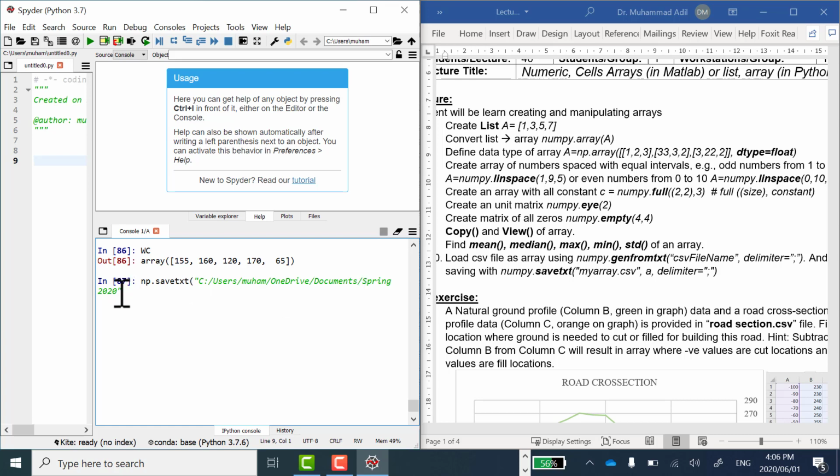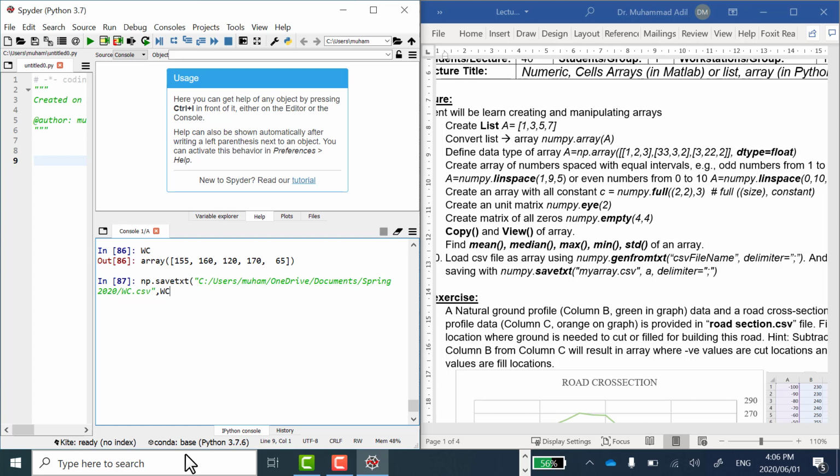And now I want to save it in a file called wc dot either CSV if I want comma separated values, or if I want I can write txt just if I want to open it in Notepad. But I want to open it in Excel, so I write just CSV, and then of course with a comma what matrix I want to store in this file.